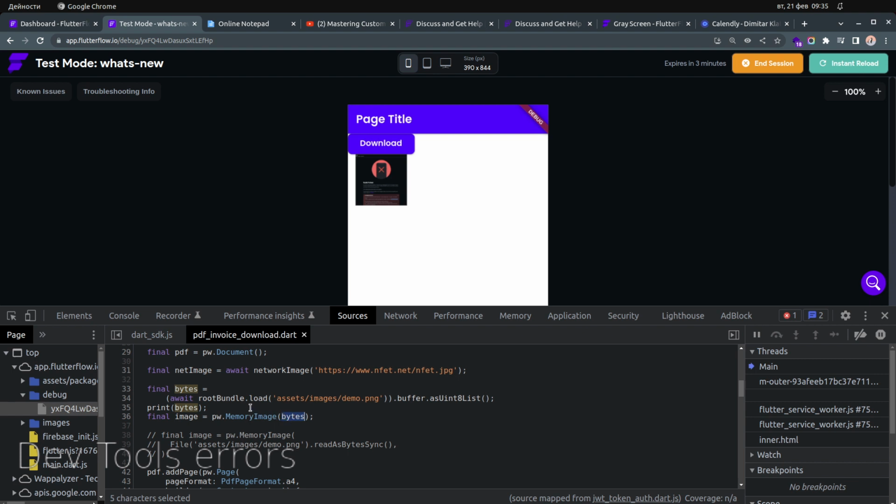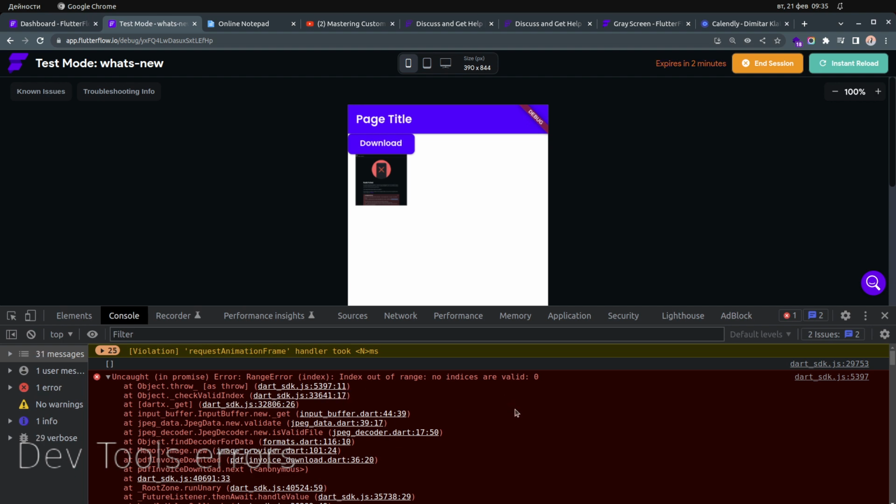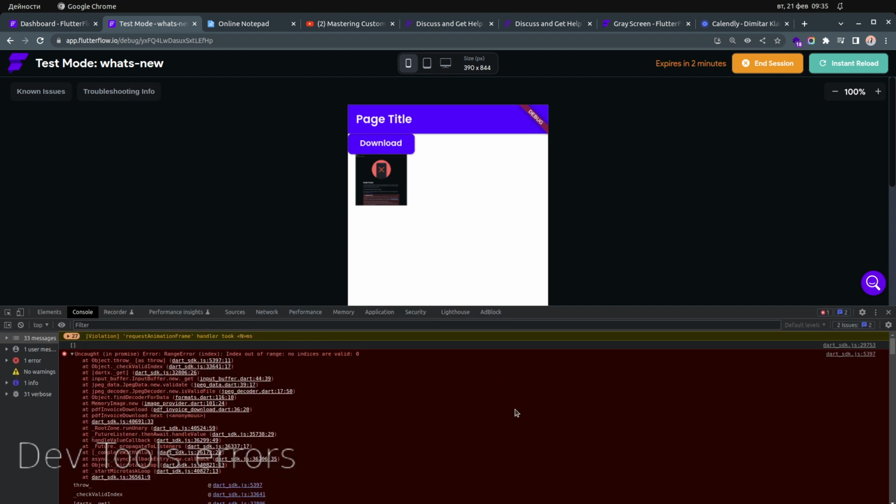And now at least I know that in my case, because I'm trying to get an asset image, it's not getting the asset image, and that's why I'm getting an empty array as bytes, and that's why I'm getting this error. So keep in mind, if you click on a button or do whatever in your app and you don't see any errors, this is where you have to search for the error and try to fix it, or at least see where it is coming from. And if you cannot fix it, you can always post this in the community.